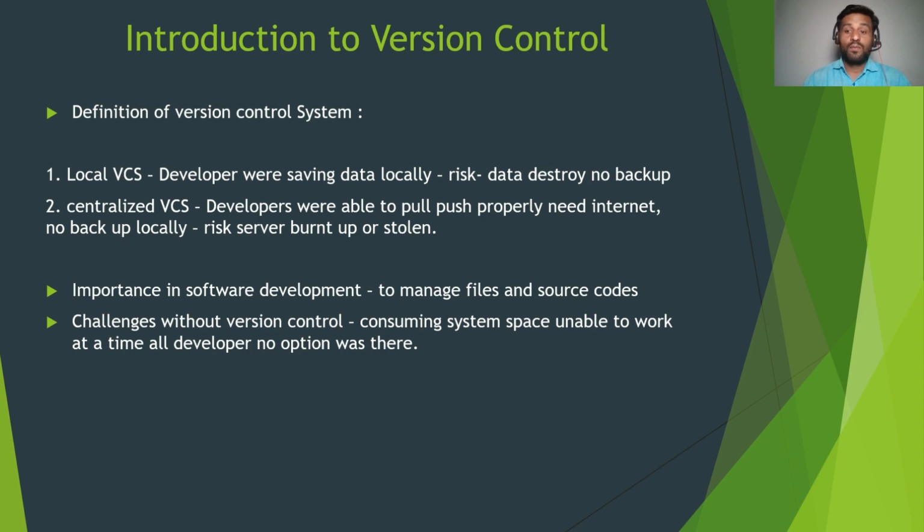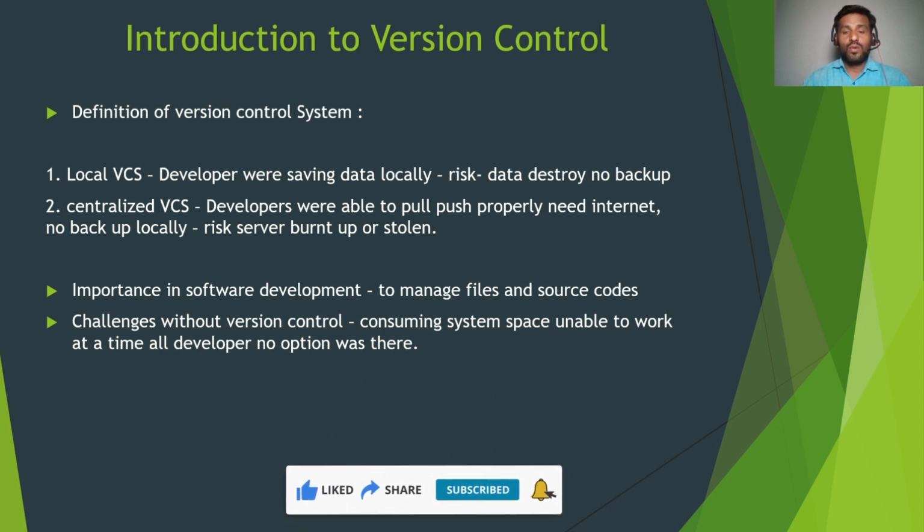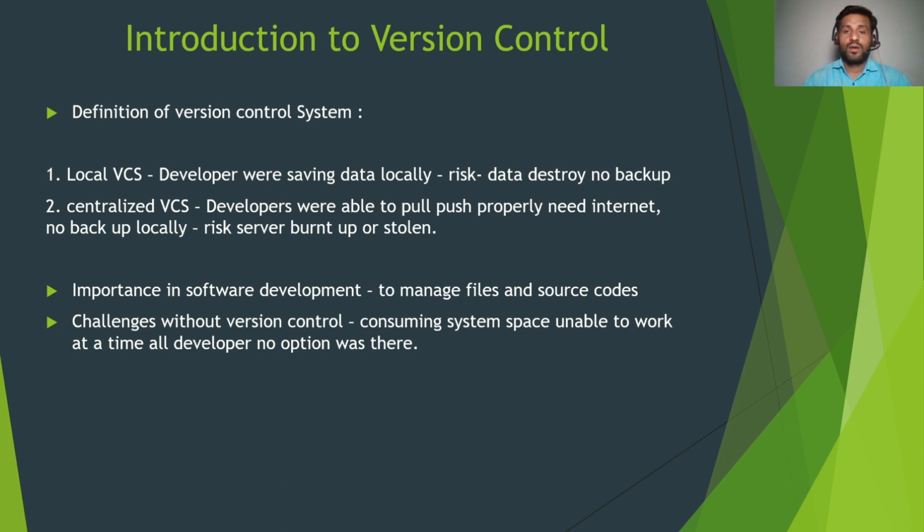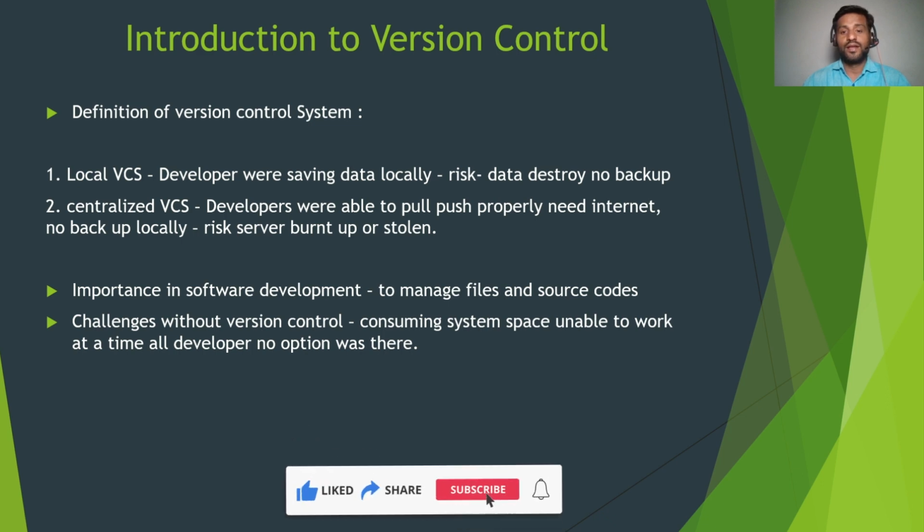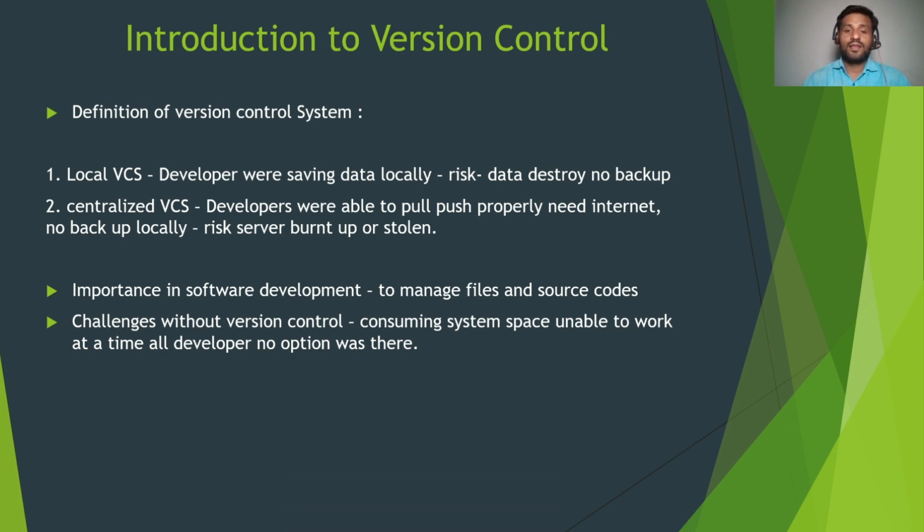So again, one more brilliant developer came, and he thought, why should I not think about the centralized version control system? And successfully developers were able to pull and push data properly from the centralized version control system. So what happened here also, all developers were working on this, and they were sending the data to the centralized server. They were not having the data locally, so they need internet. Suppose they don't have electricity, and they want to work immediately, and they are at home and they want to work, then they cannot work on this centralized version control system because they need internet also.